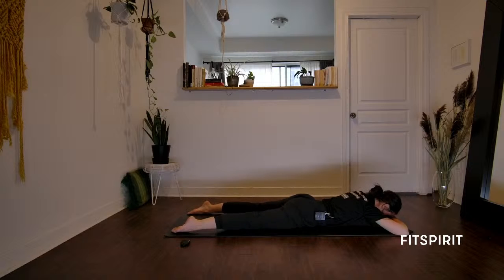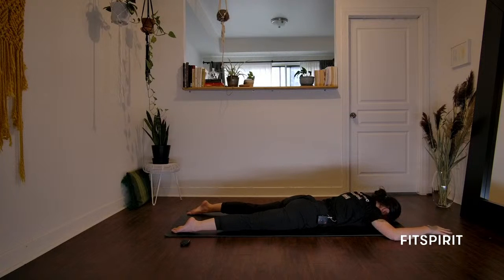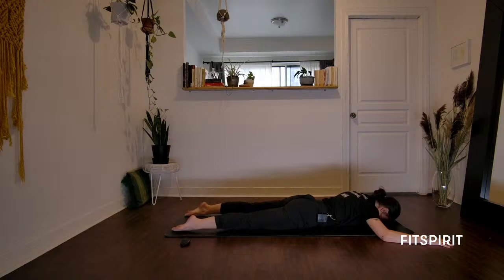Good. And once you feel a bit more relaxed around the lower back, then rest your forehead on the floor and open your arms in a cactus shape, which means that your elbows are in line with your shoulders, but your fingertips are pointing in the same direction as your head. So your elbows are bent 90 degrees. Top of the feet down.